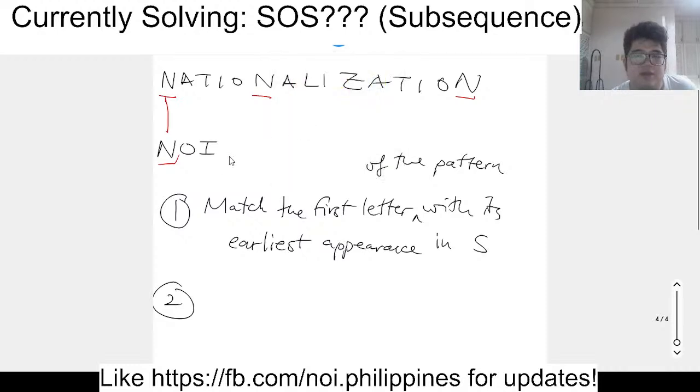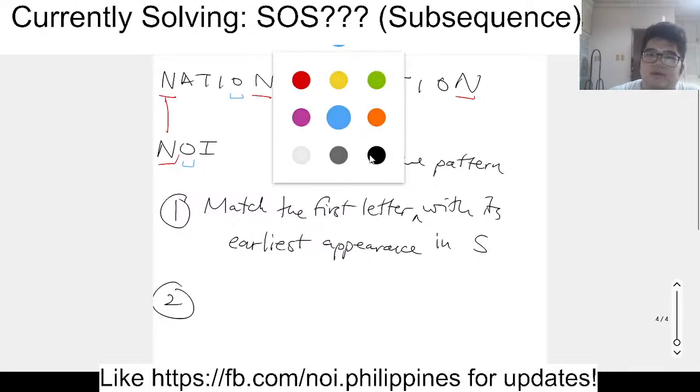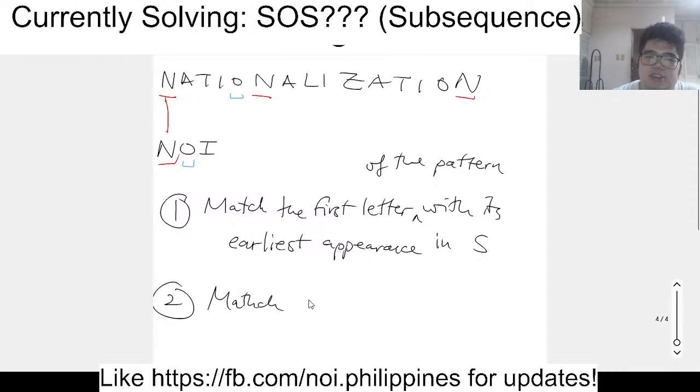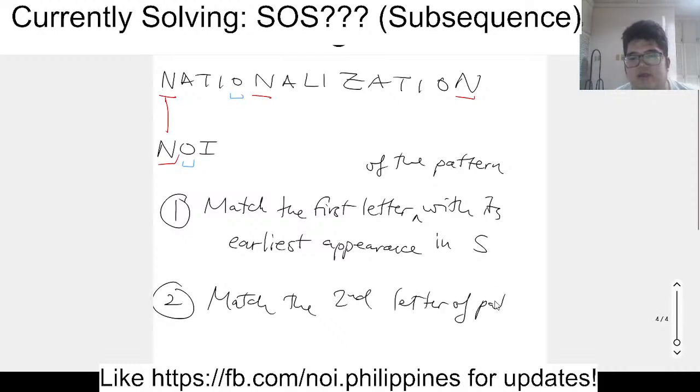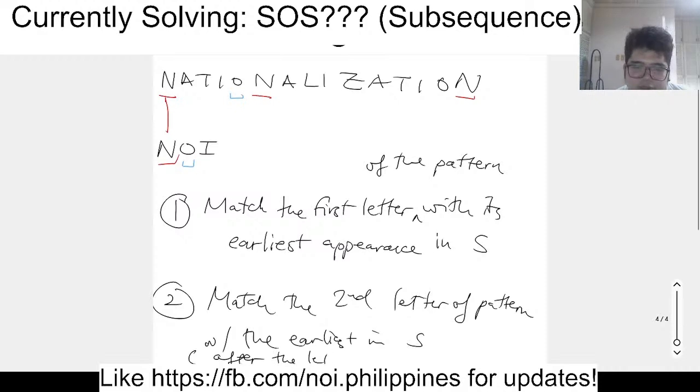Same argument, right? I'll match the second letter with the first appearance of that in S that came after that N. So match the second letter of pattern with the earliest appearance in S, and then let's say in parentheses, after the letter we took in 1.